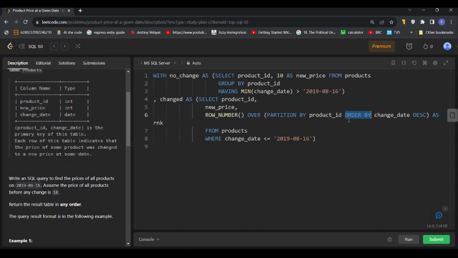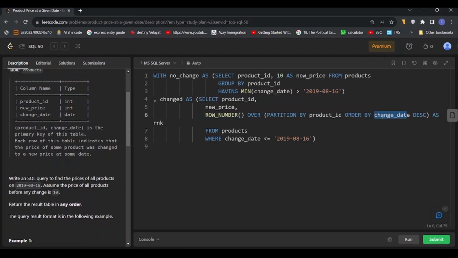It orders group by group. Which groups? Each group comes under one product ID. And this ordering is done by change date. So for each product ID, there are a few change dates, and we order by these change dates in a descending fashion, so that the greatest change date comes on top.